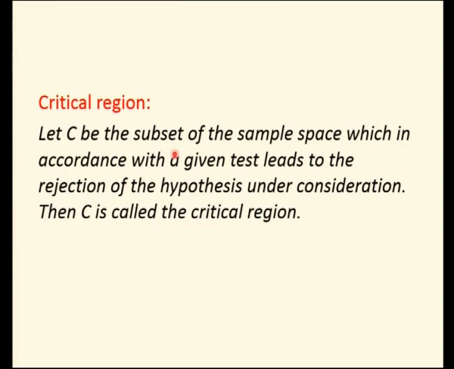Next, let us come to an important definition called a critical region. So, before coming into the critical region, let S be the sample space. So, you consider the sample space S, and in the sample space I am dividing into 2 parts, namely one is going to be the rejection region and the other one is going to be the acceptance region. So, if I denote C as a rejection region, then my acceptance region will be S minus C, which I will denote as A. So, based upon this, let us go into the definition.